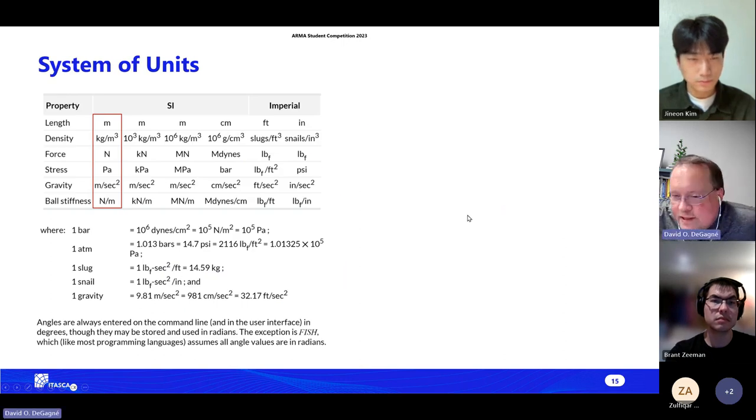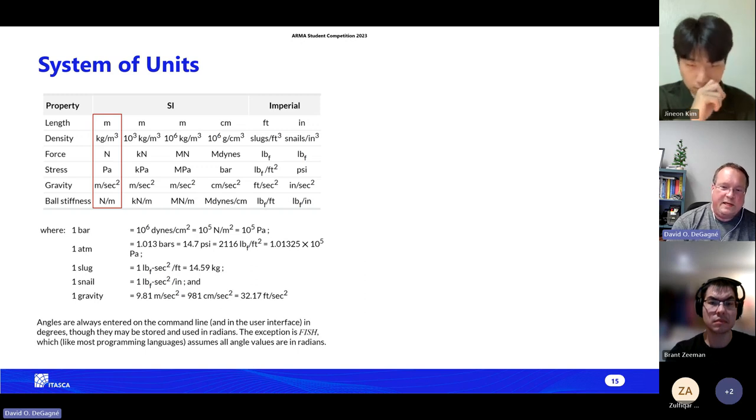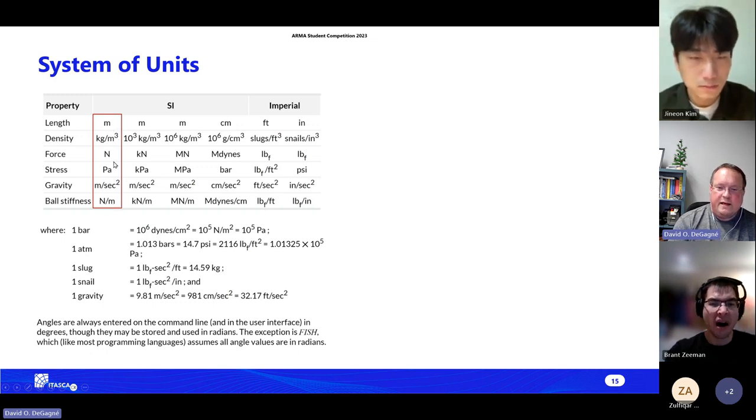One thing to be aware of with ITASCA software is that we don't specify units. So for example, when we look at the template, you will see that there are numbers for properties, but there are no values of units. So the way it works is we use what's called a consistent system of units. With metric, for example, we just have to make sure that the units are consistent, meaning that if we start to do math with them, multiply units together, divide units, when you cancel out all the units, the unit you end up with is the correct one.